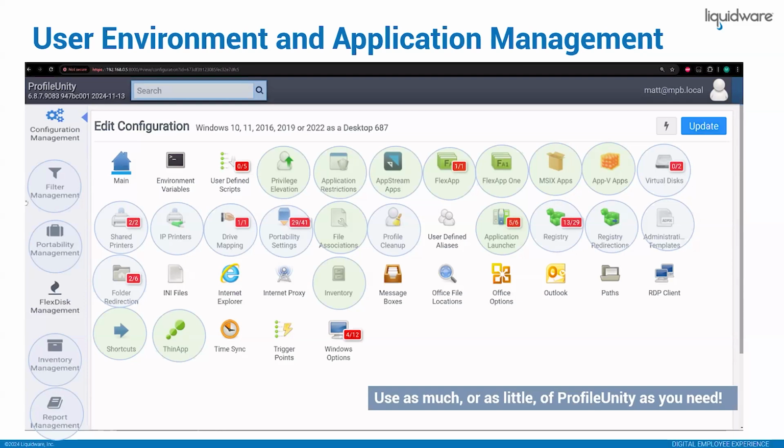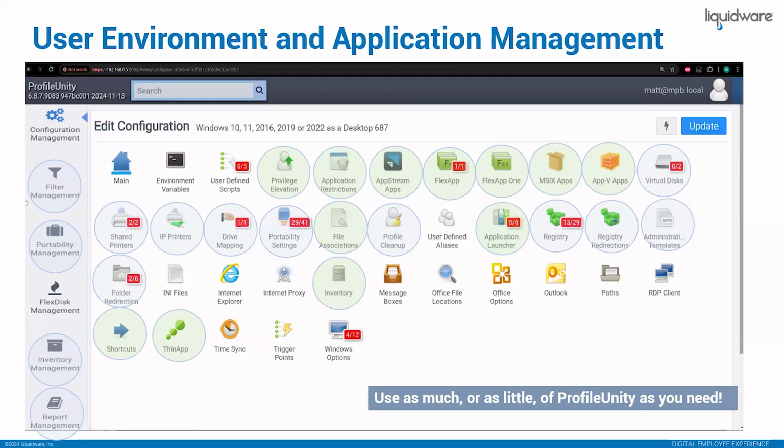And not only that, but you can do a variety of things with our registry management in there. And you can do it as an administrator, even if the user is not an administrator, it will run these changes. And in that way, you can actually lock down machines. You can lock down USB read-write access. You can hide the control panel. You can do a variety of things with that feature set alone. And we've got some knowledge base articles out there that can help you lock down PCs in that way.